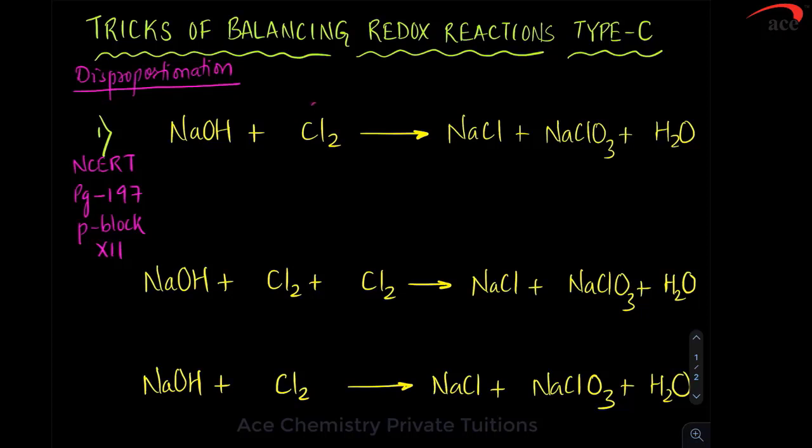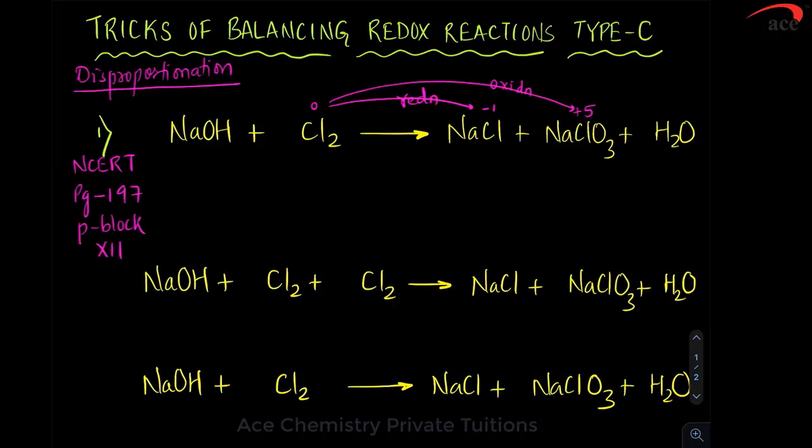First, you know what is disproportionation? Chlorine is in zero oxidation state, it is -1, and chlorine is +5. That means at one place it is getting reduced, at the other place it is getting oxidized. If the same element is getting oxidized and reduced in the products, such a type of reaction is called disproportionation. All other elements, their oxidation state remains same. Now, how are you supposed to deal with such a reaction?